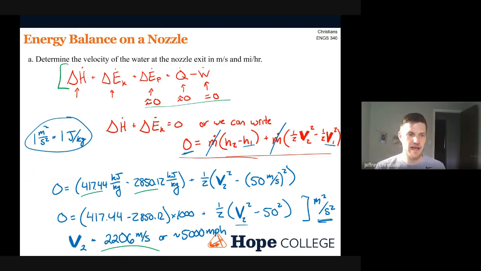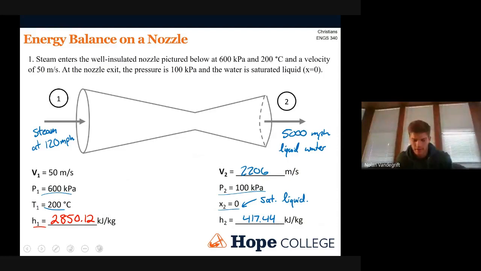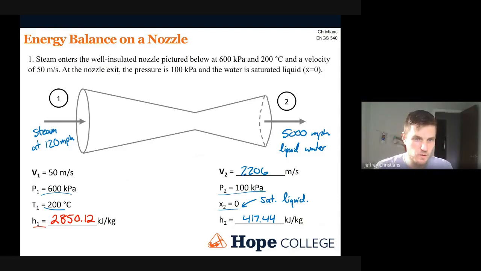So what actually happened that was wrong? Because obviously something must be pretty wrong, because this is obviously physically unrealistic. Would it be the number for H2 we got from the table? Because it's kind of low compared to the H1 value going in. So you're right. It is low compared to the H1 value going in. And that's what gives us, you're right, Nolan, that's what gives us the wacky answer.